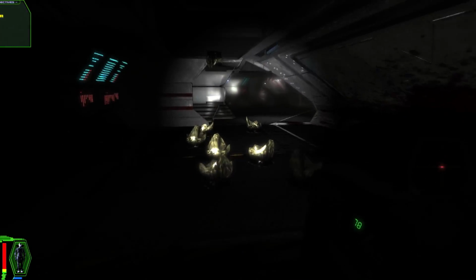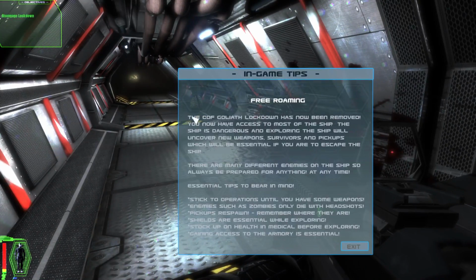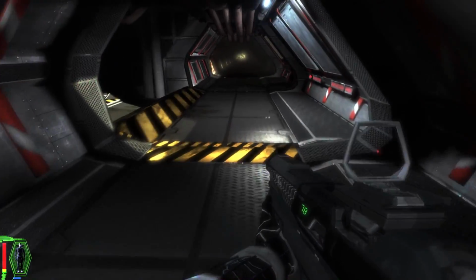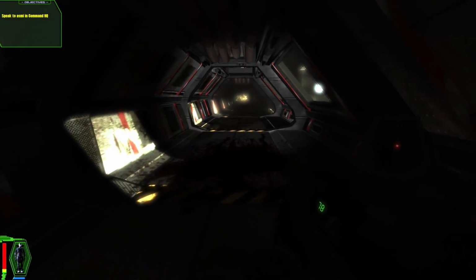Running for personnel, cargo hold and engineering. Don't need to deal with any of that bullshit down there. Free roaming, yeah, brilliant. Right, now turn around. I need to talk to you, Commander. In person, please come and see me on deck 2. Operations. Time is of the essence.